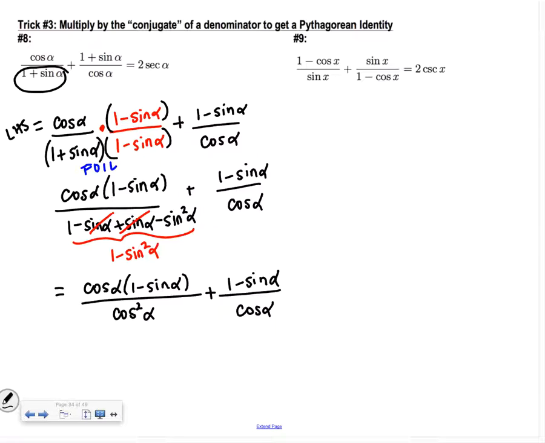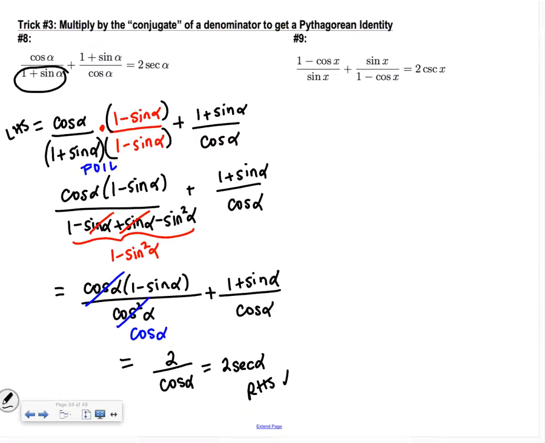All right, so when I do that, I cancel, I'm left with one of the cosine alphas, and I can combine. Okay, so I have 1 minus sine of alpha, and I have 1 minus sine of alpha all over cosine alpha. So I end up getting 2 minus, oh wait, what did I have here? Oh, I realized this was a plus the whole time. I bet you that was driving you guys crazy. All right, so I have 1 minus sine of alpha plus 1 plus sine of alpha. So I get a 2, the sine of alphas cancel, and I have over cosine of alpha, which is the same as 2 secant alpha. Okay, so that is the right-hand side.